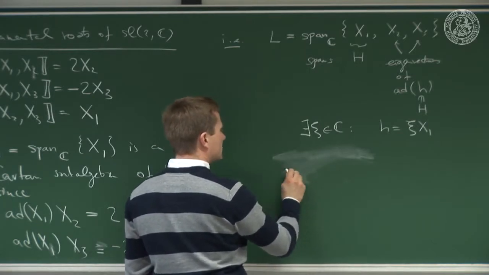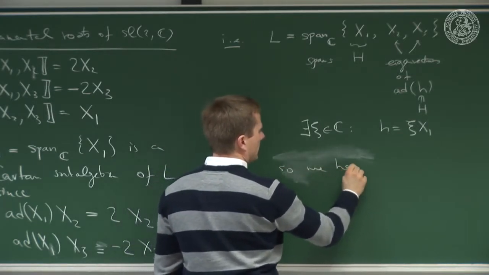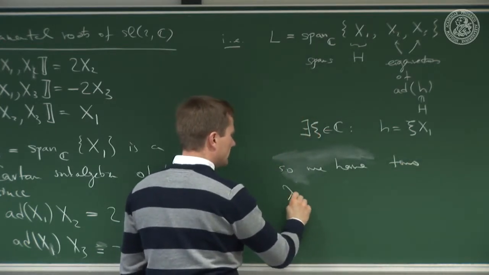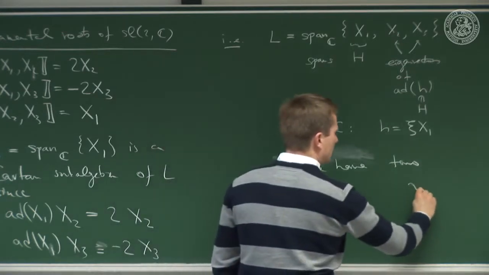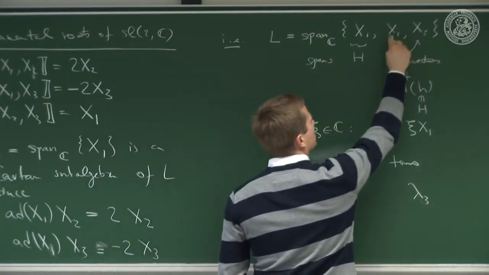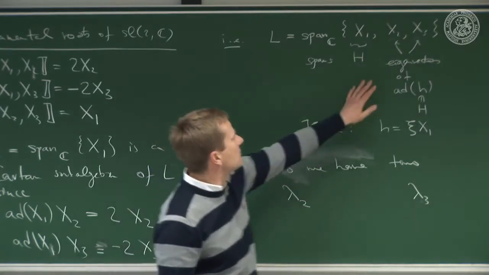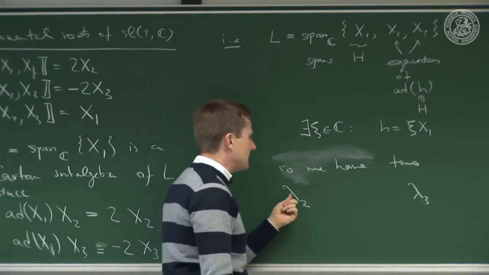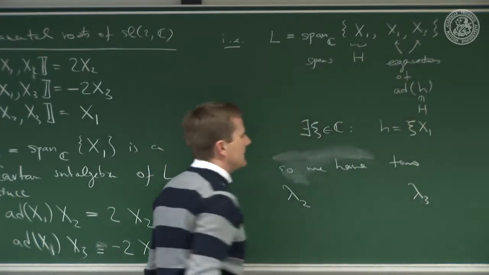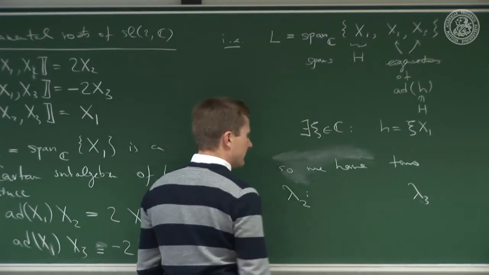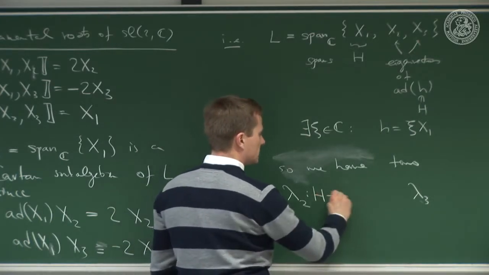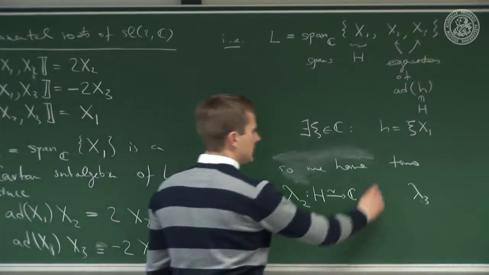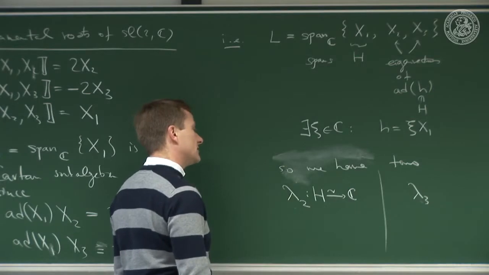So actually, we have two functionals. One is called lambda 2, and the other one is called lambda 3, and they're associated to x2 and x3. In the past we called these E1 and E2 in the abstract theory, and correspondingly lambda 1 and lambda 2. Now we stick here with this labeling, but the key point is that each of these is a linear functional, so they linearly map the elements of the Cartan subalgebra into C.